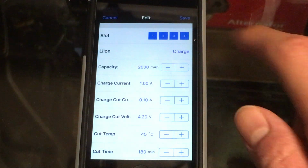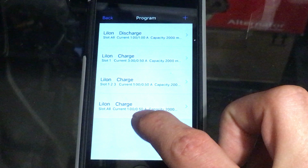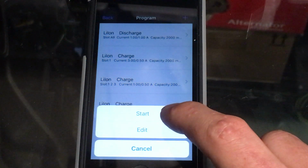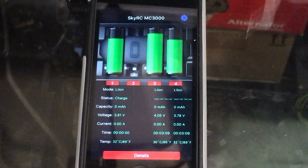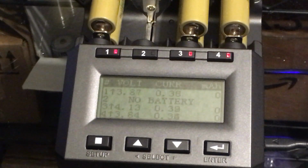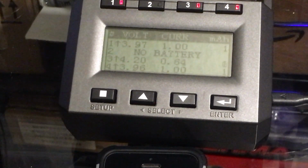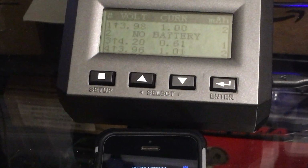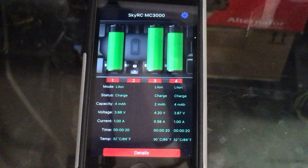So we'll save that as slots all, charge current 1 amp, capacity 2000. It's going to be a little low, but you can start or edit it. Go ahead and start. And so that started those. That is only a temporary program that's running on it. It's not actually stored in the 30 programs on the hardware interface. It's just stored on the app.